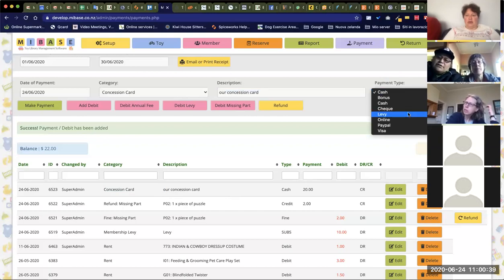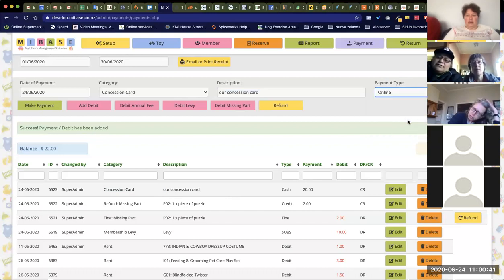You can click here and change to online. Okay. And then make payment. And then each time they loan the toys, you don't have to do anything. You just have to go here and check if the rent has been recorded and how much is the balance of the member. If the member has $1 or $0, you can ask them next time to pay another concession card because it's finished. That's it.